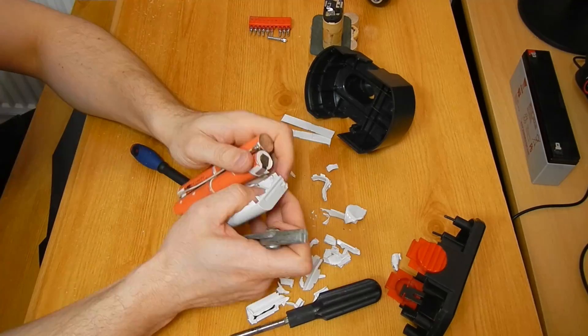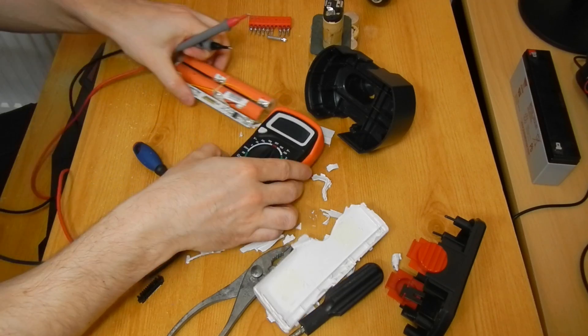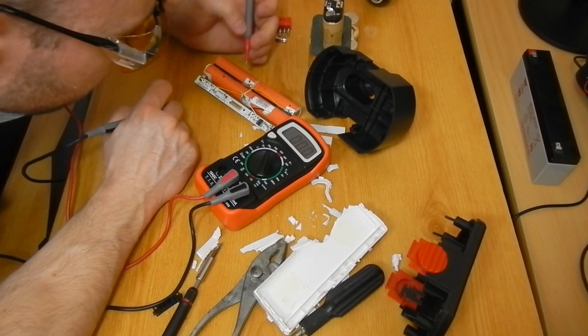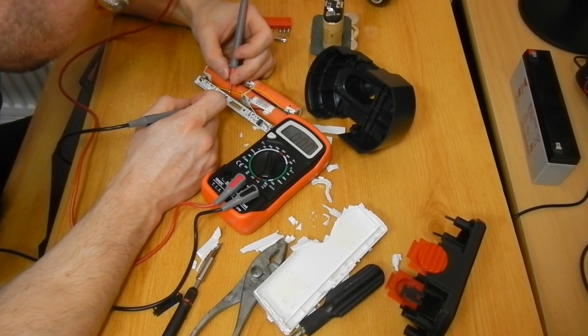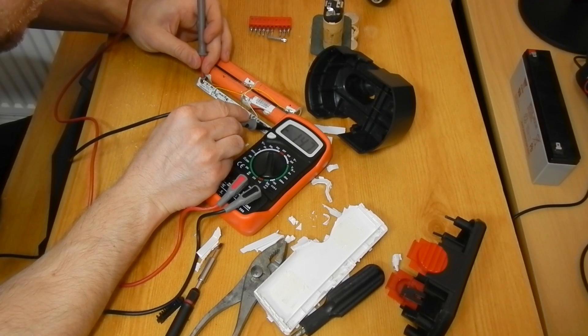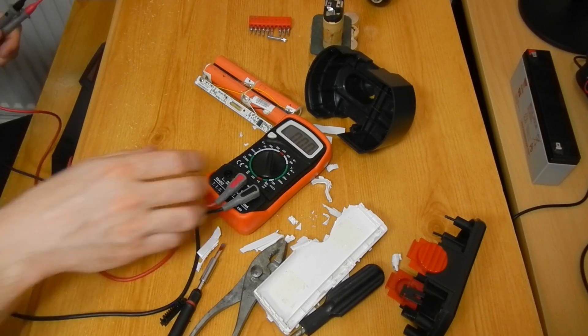I decided to keep the battery controllers, as I had no idea how to use them in my project, but the temperature control would be handy. The first battery pack was much better quality than the second one I opened. I got a reading of 14.8 volts from the 18650s — that is the exact voltage the battery pack was designed to provide, and this is a good couple of years after charging it for the last time. Really impressive.